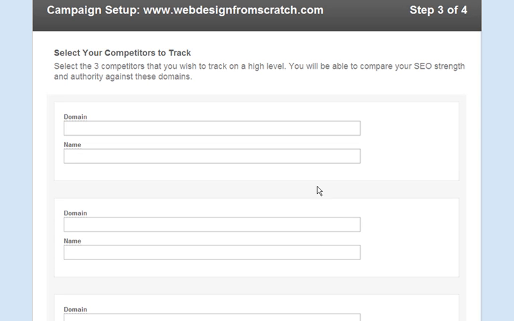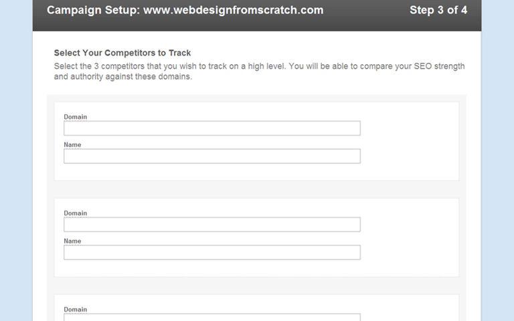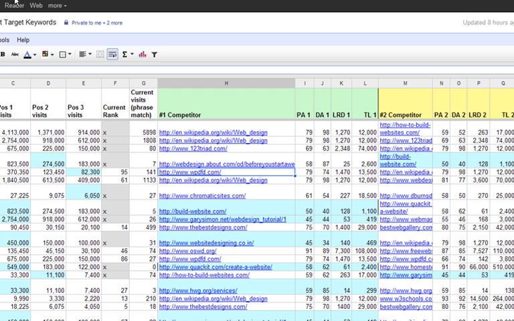Then what it's going to say is find 3 competitors to track. So what you might do is you might just type in a particular search into Google, the thing that you'd really love to rank for, and then copy the domain name. So I'm going to just pick 3 from here. I'm going to take that web pages for designers. So that's 1.